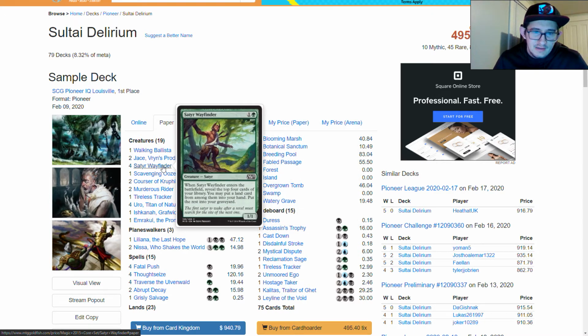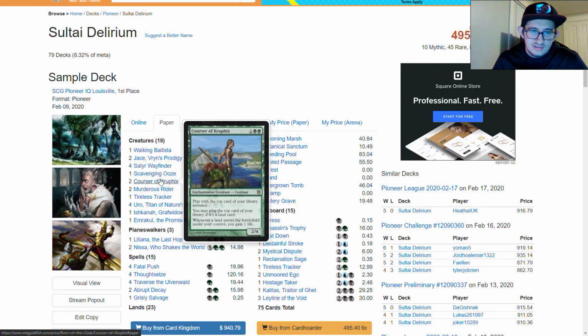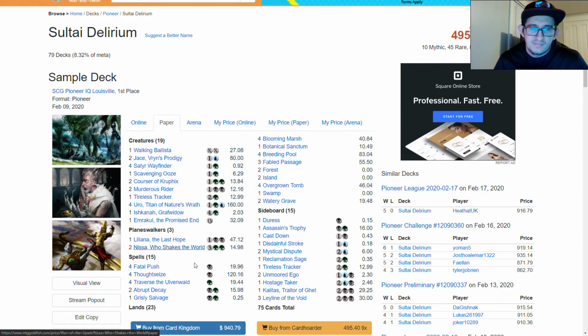Satyr Wayfinder lets you hit land drops, puts the rest of the cards into the graveyard, which is probably just as important as hitting lands. Basically makes it so you hit your third land drop. Probably gets you pretty close to fueling Delirium and things like that. Courser lets you hit lands and things like that. Another really powerful card in Standard, and blocks really well and gains you life, which can come up.